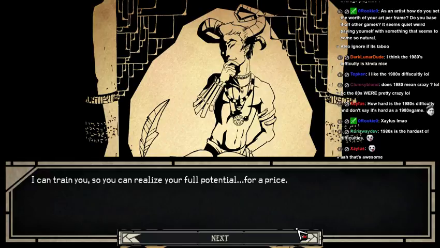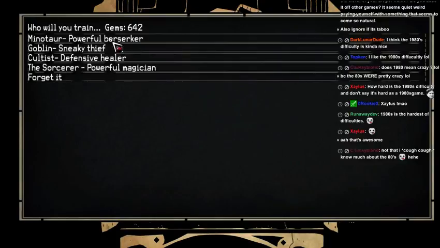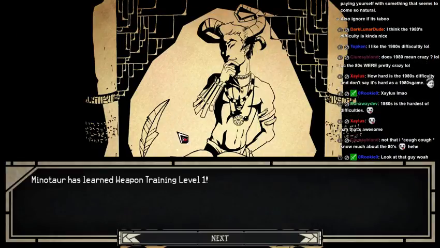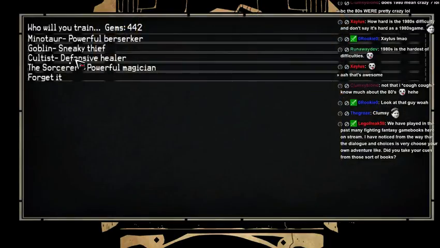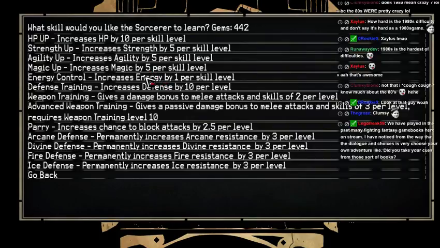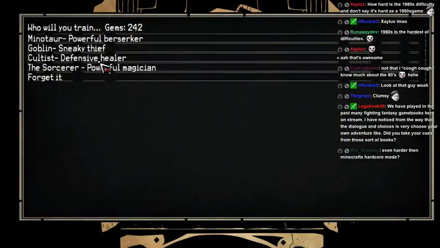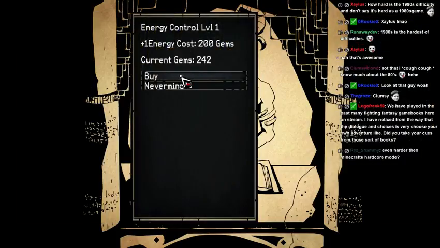That's funny. 1980s, the hardest of difficulties, yeah. Let's see. Let's do it. Open training level 1. Let's see how much, if I'm going to use the sorcerer. Let's increase his magic up. And let's up the cultist's defense. No, his energy. All right.